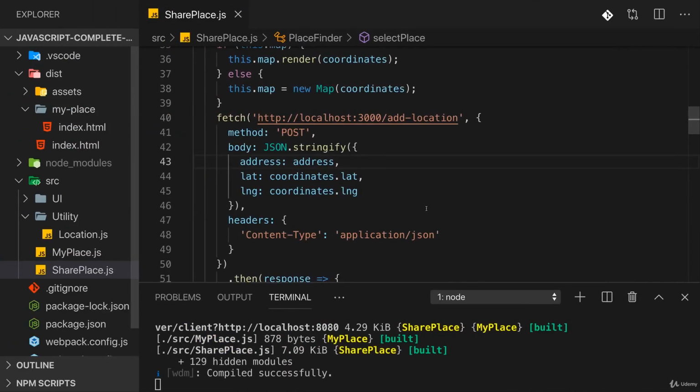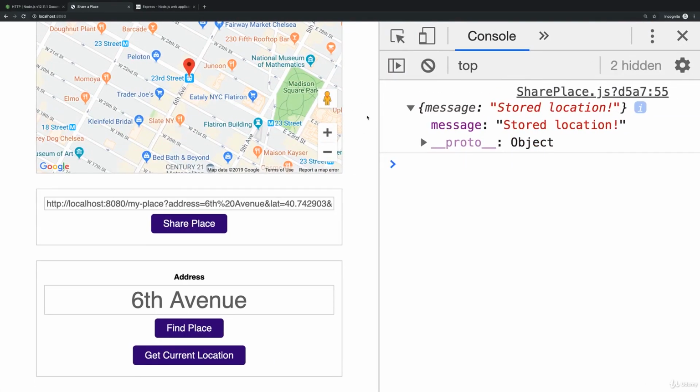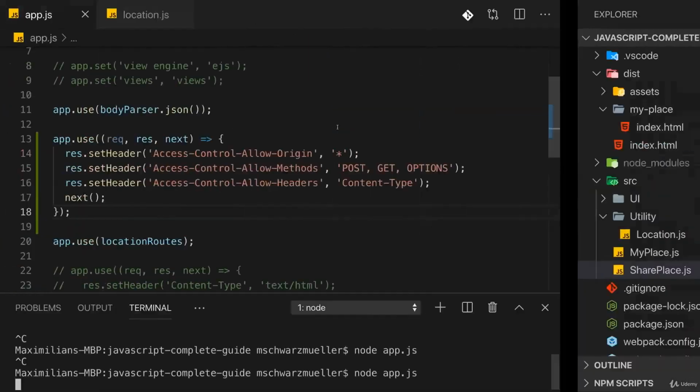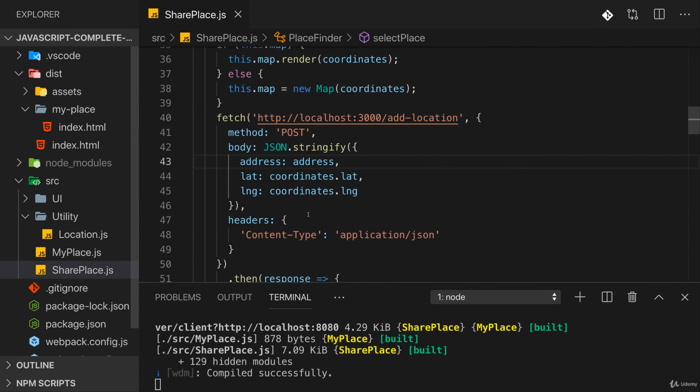So this is now how we can send a post request from a different server, from our client-side server, which has this static application, which has some client-side JavaScript running on it, to our Node.js backend application, which also uses JavaScript, but in the Node.js context, and which now communicates as a REST API with this client-side project. And that's quite a typical setup, actually.